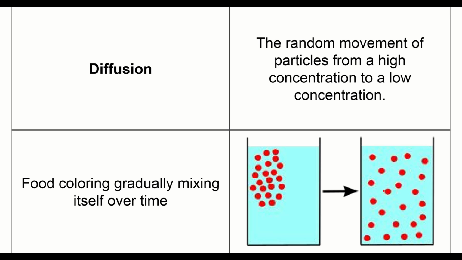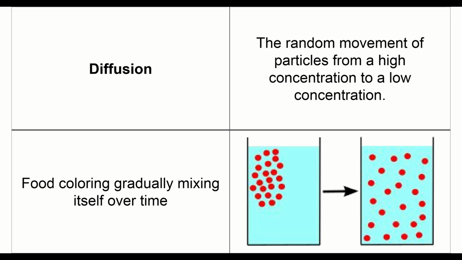Now we don't touch it. We just let it naturally diffuse. We can speed this process up by, say, stirring, but if we were just to put a drop in there and didn't do anything, it eventually would mix. It would just take a little bit longer, but it eventually would. And that's diffusion, in which things like to be balanced in nature.